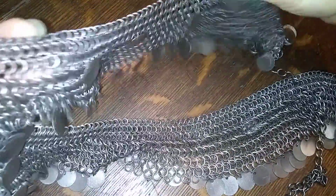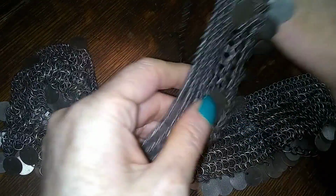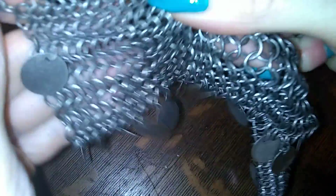This is a steel chainmail belly dance belt. It's real heavy and really awesome, and I wish I could still fit into it because it's really neat. It's really, really cool, and it's got a long chain, not long enough for my fat personage. Yeah, so that's cool. I don't know where to put that. I'll list it, but it's an interesting one to get in a thing like this. I kind of like that better than the Chinese one because it's more authentic.